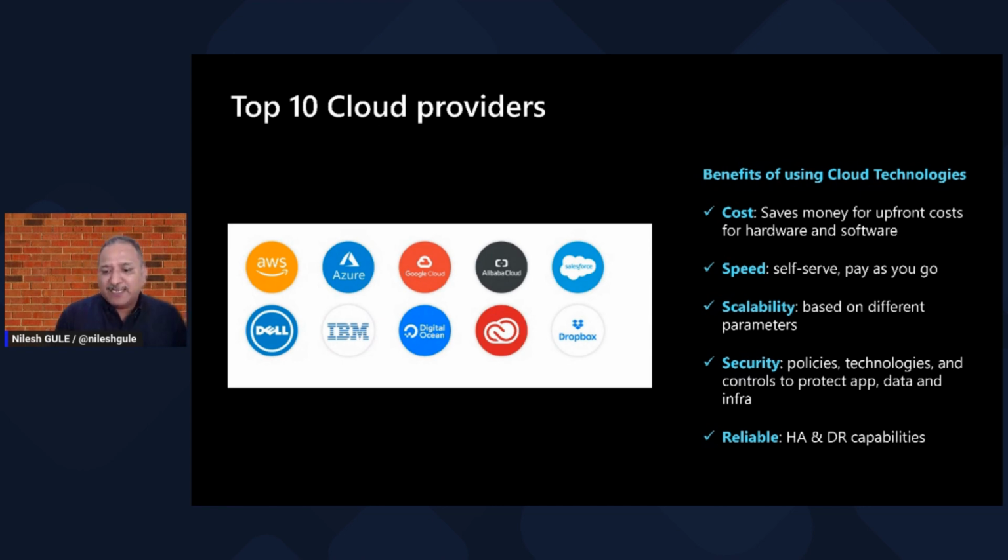And the reliability, in terms of, let's say, high availability and DR capabilities. All these cloud providers have their data centers spread across the globe. So for companies who are operating in different regions, or even for a company which operates in one region but wants to have its disaster recovery capabilities in another region, we can use all these cloud capabilities.